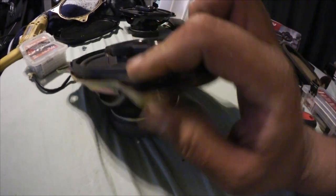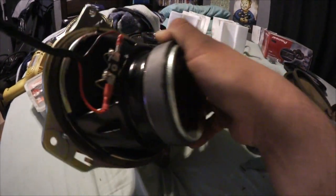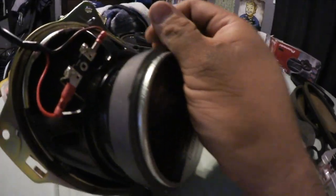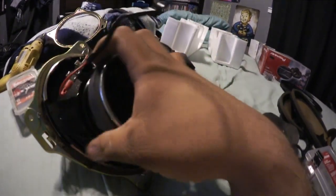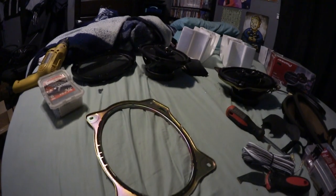1, 2, 3, 4. And I'm not gonna try to put it on that side, but that's what I ended up doing with the wiring. Got quick disconnects that I used on my other video for the Celica from arcade games that I got, and we just simply did that. Used the OEM harness, because that's me. I'm OEM. OEM is the way to go. So there's that. We're gonna set that aside. Got the other bracket already cut out, and we're just gonna do the same. Just self-tap it, and it should be done.